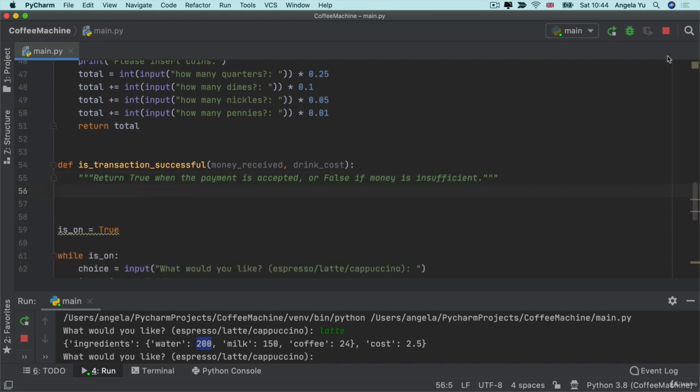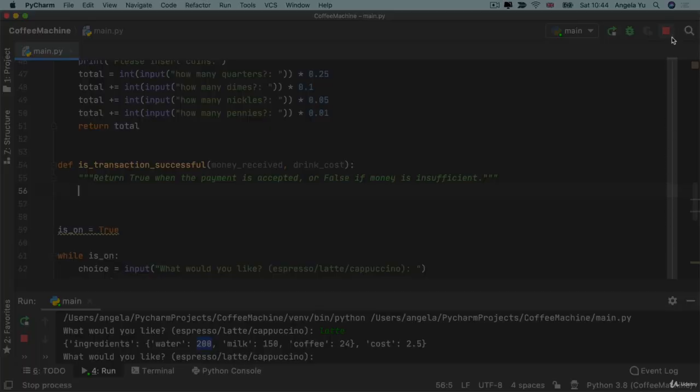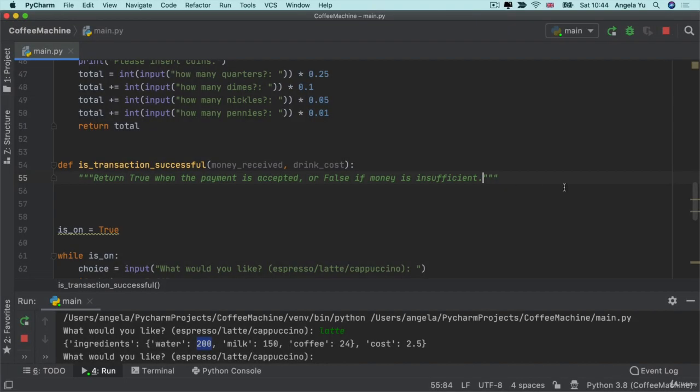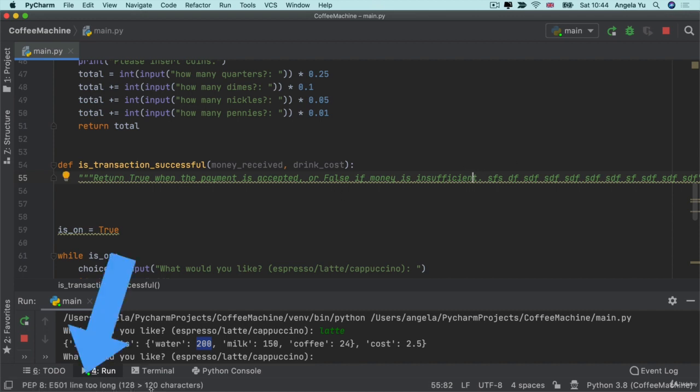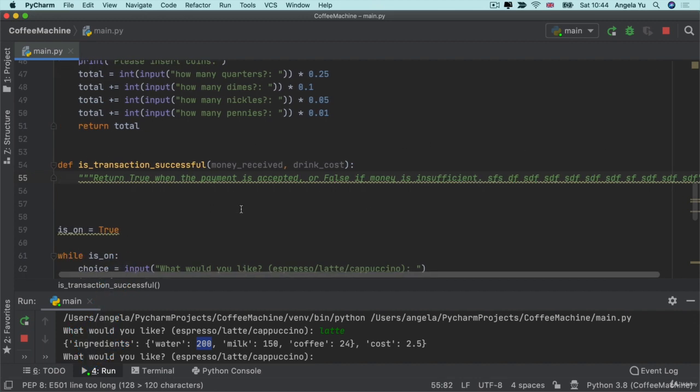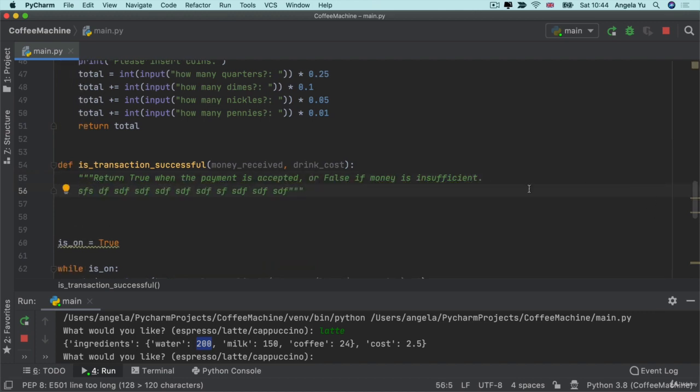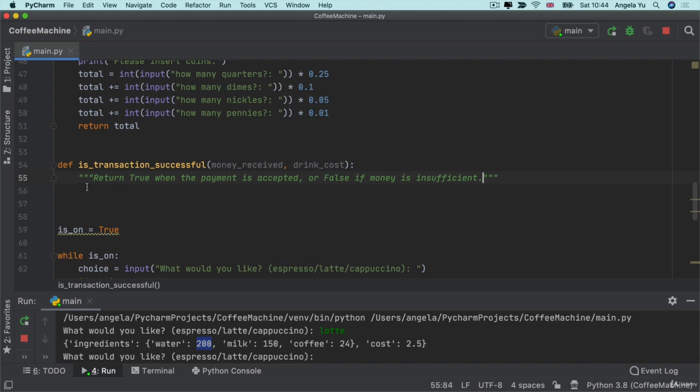Notice how there's this line to the right of your editor. Basically, what happens is if you have a line of code that's a little bit too long past the recommendation from PEP 8, you can see that PEP 8 recommends that a line should not be longer than 120 characters because it's very hard to read for somebody scrolling around like this. So in this case, they would want you to put it onto a new line so that you don't have to scroll and you can see it all on the same screen. But in our case, this is not a problem because we have not exceeded the line length recommendation.